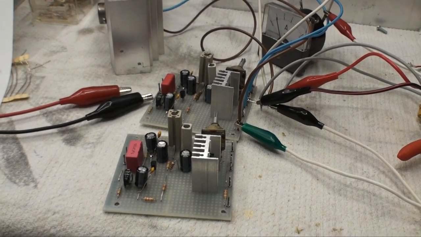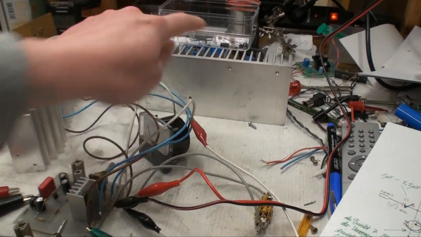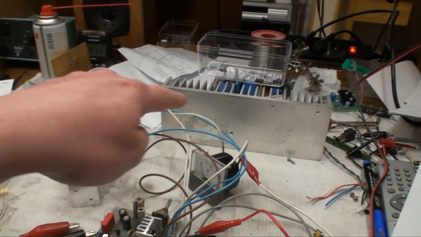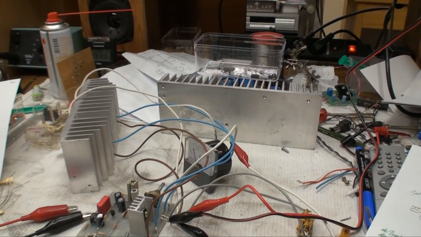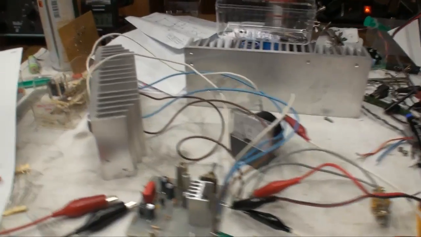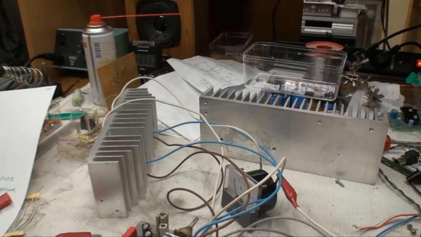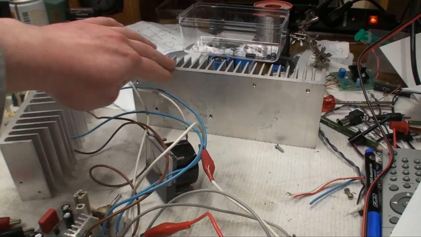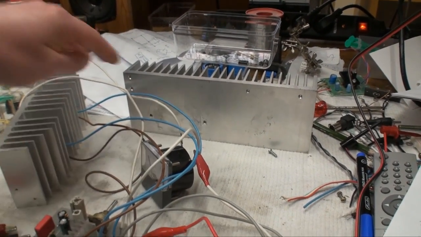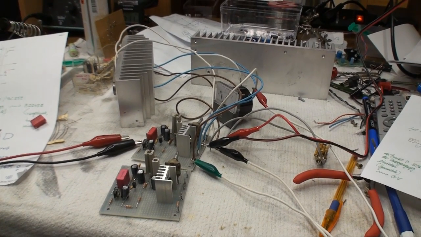The next step is going to be to modify this heatsink right here to carry the other channel's pair of 2N3055 transistors. These two heatsinks originally were designed to carry a single STK type hybrid power amplifier IC, so I drilled a couple of holes and cut some threads and all that. So that one's all done. Obviously this one I'll also have to cut off part of the top to make it fit into the housing and part of the side as well. So that's going to be the next step to get this thing all done. Anyway that's it for right now, thank you for watching and see you again soon.